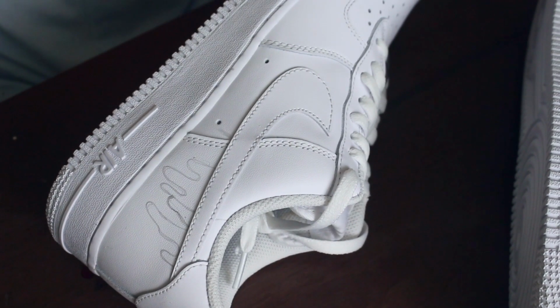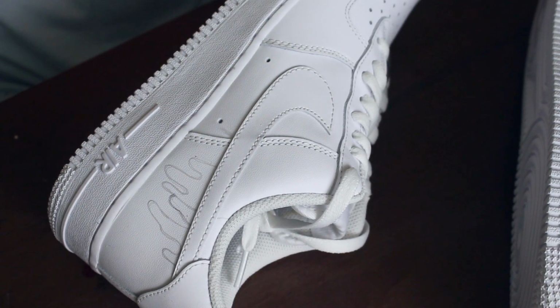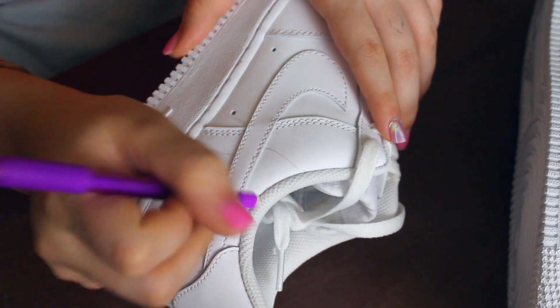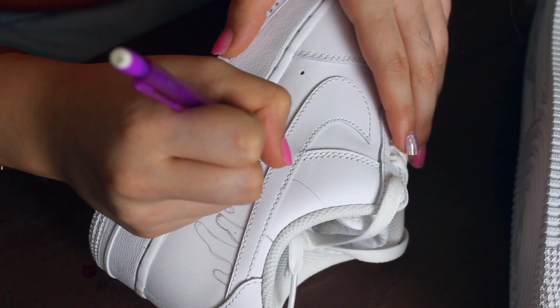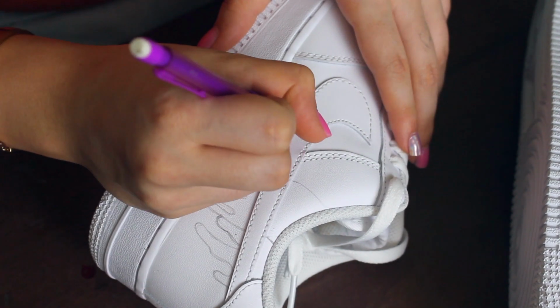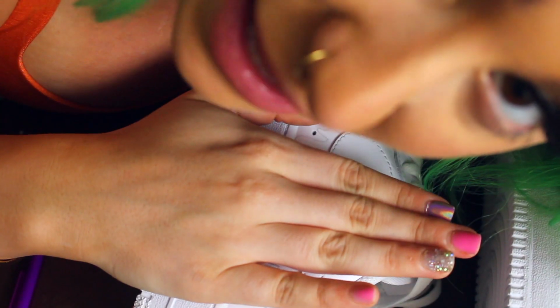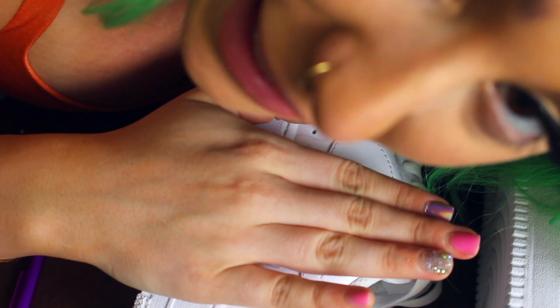Is this starting to look ugly? Like, I can't tell. This is kind of hard. This takes a lot of work. It might look like poo-poo to you, but I'm not done yet.